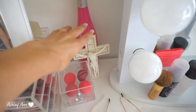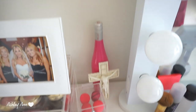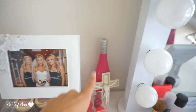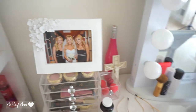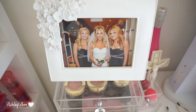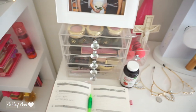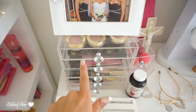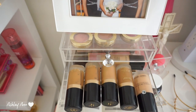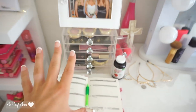Over here I have a really nice cross I got from one of my relatives on my wedding day — I just love it. Then for decor I have an empty bottle of Relaxed rosé wine; it's pink and I thought it was cute. Over here I have a picture of me, my sister, and my best friend taken literally right before I walked out on my wedding day — coming up on three years, it's crazy. I also have another Impressions Vanity display piece with some blushes, a lot of Too Faced foundations, and some eyeshadow palettes.